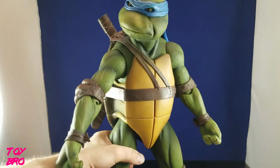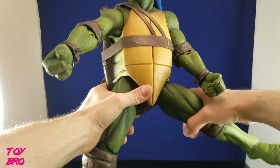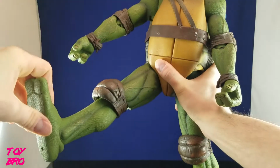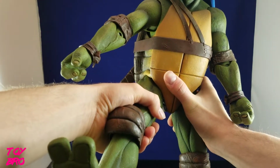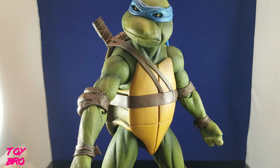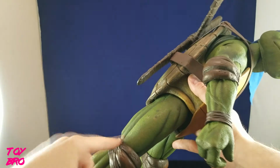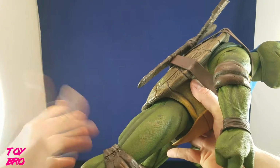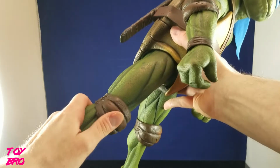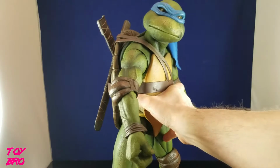The legs are ratcheted, and this is going to be loud because there are ratchets in there, all the way out. And they do go forward. They go about 90. Mine are still really stiff, so still trying to loosen them up. But they can get into some pretty high kicking poses. The elbow and the knees are going to be hindered just because they have the pads in there. It's just the way they're designed. The pads are also hinged. They move independent. And then we've got swivel and a hinge at the ankle.